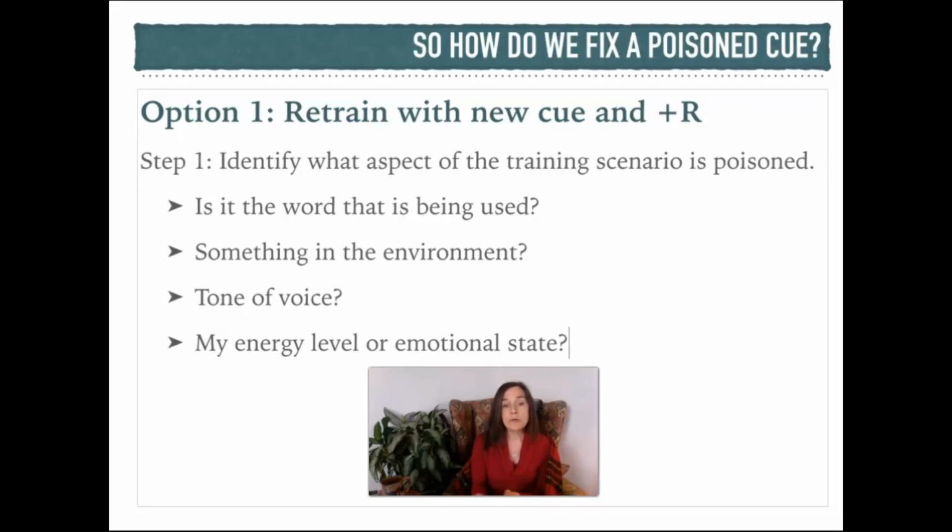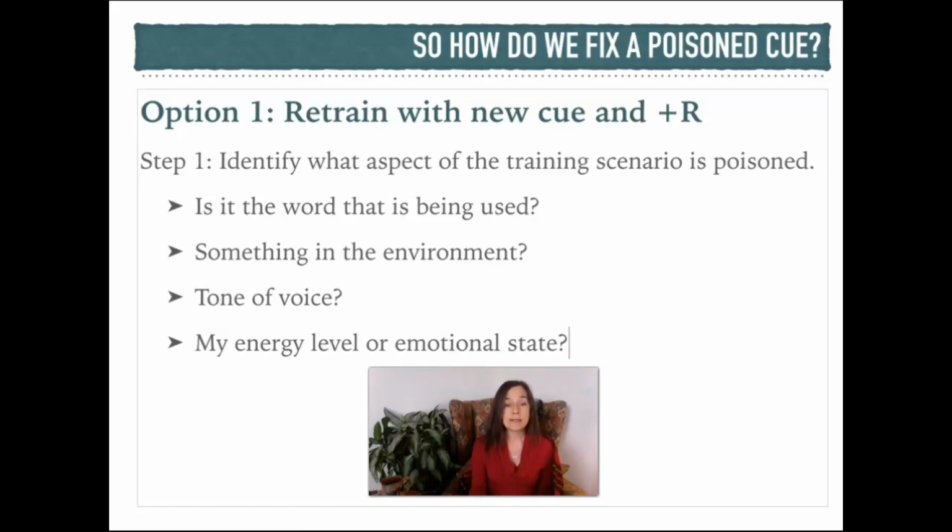If I then later want to fade in the old cue again, that's also possible. We can back chain it, but you have to be careful with that. I would get the assis very, very solid, very, very happy. And then you could maybe back chain in your sit, assis, and then cookie. And if your assis is strong enough, and this is where we'll get into the matching law hell discussion in a second, so you'll understand a little bit more about that, you might be able to bring your old cue in. If you don't have to, I would say just scrap your old cue and never use it again.